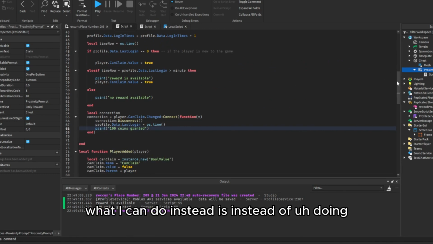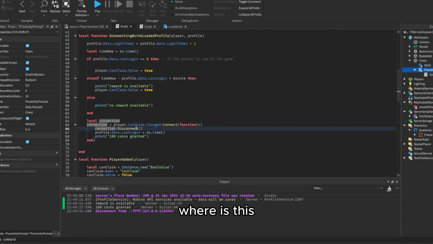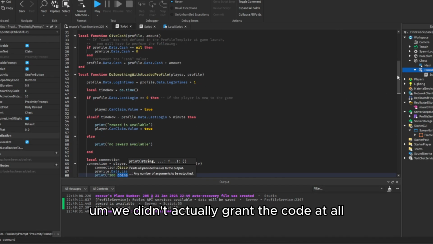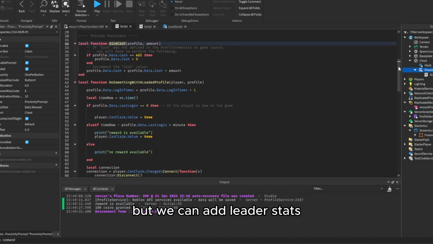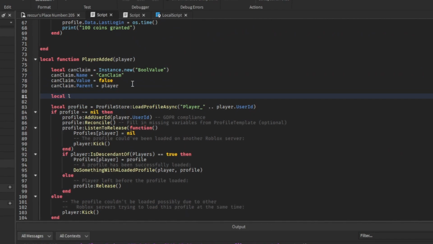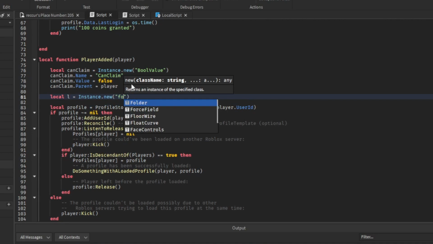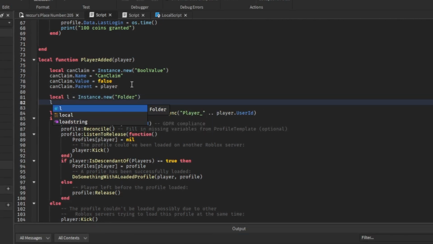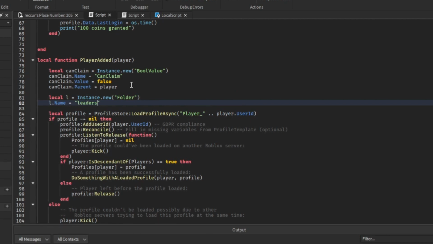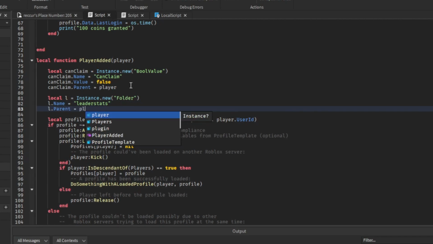So what we can do instead is, where is this? We didn't actually grant the coins at all, but we can add leaderstats. So we'll just make a leaderstats folder. So local L equals Instance.new Folder, L.Name equals leaderstats, L.Parent equals player.